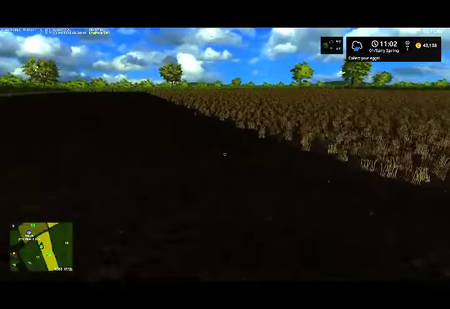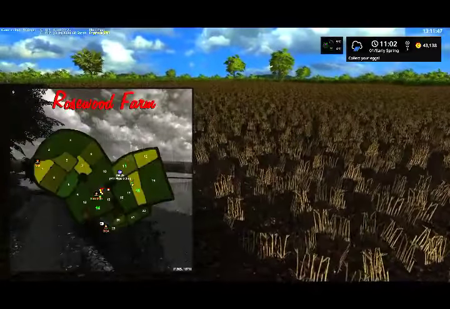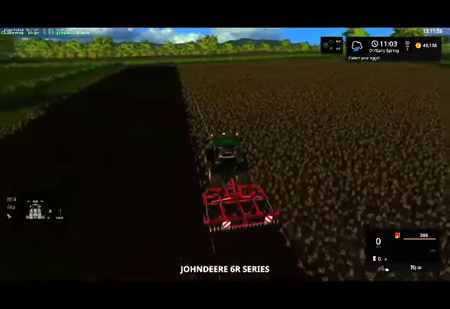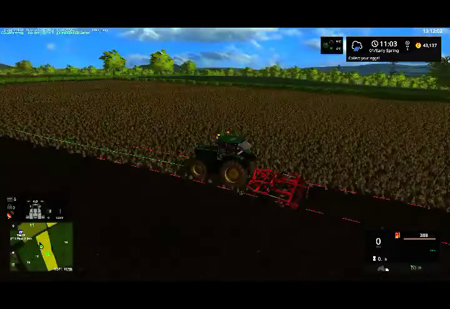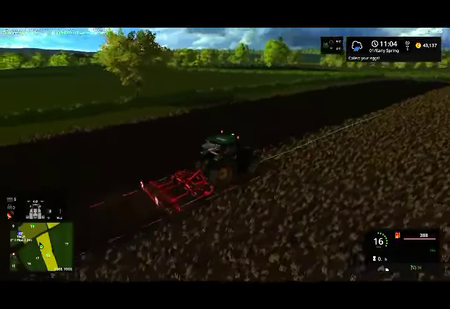I think this map you only own 3 fields: field 11, field 18, and then field 14. So yeah, let's hop back in the tractor. Yeah, I'm using GPS, why not? So yeah, we're just gonna carry on cultivating this field.